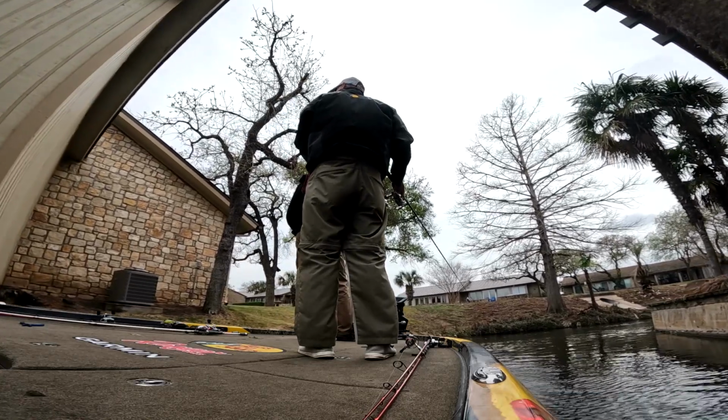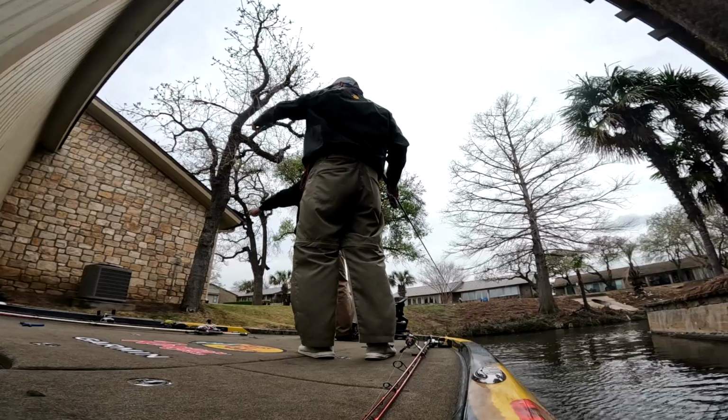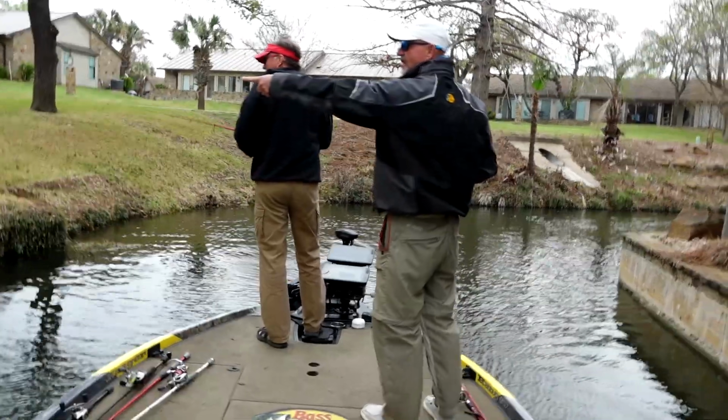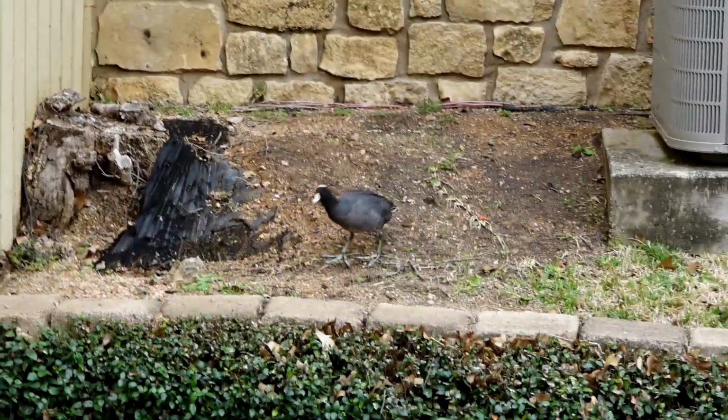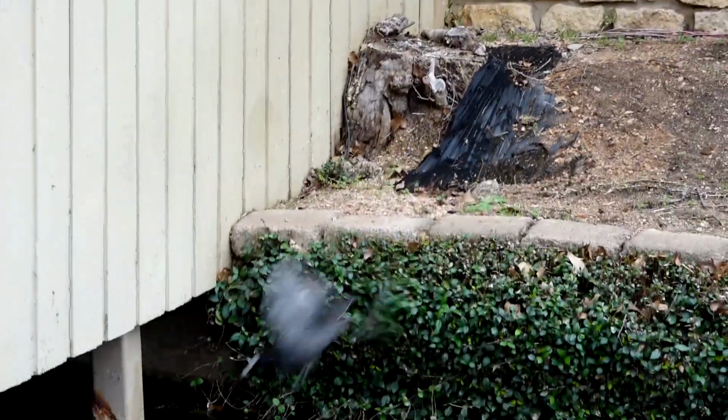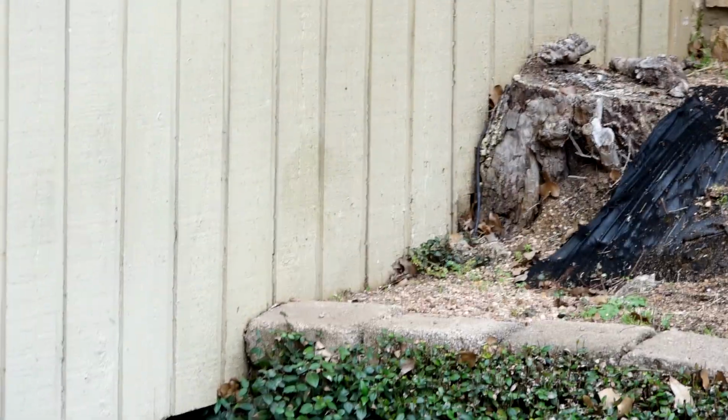What was he thinking? I don't know. He just slammed the wall of that boathouse. You can see he's still kind of loopy. Look, you can see the black mark where he hit the wall. Look at the wet spot on the wall. It's like a foot up above that little brick. Oh, that's sad. He's like, oh, I gotta go under. Yeah, look at the wet spot. That's sad.